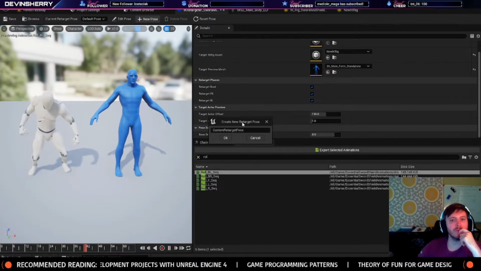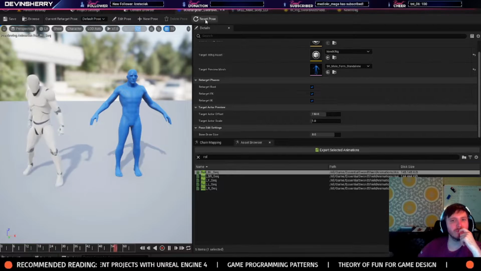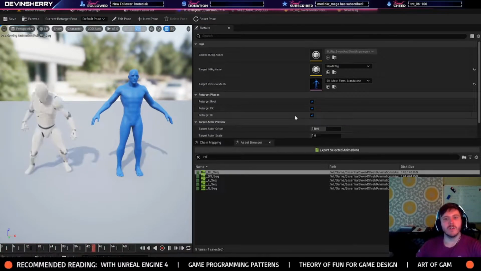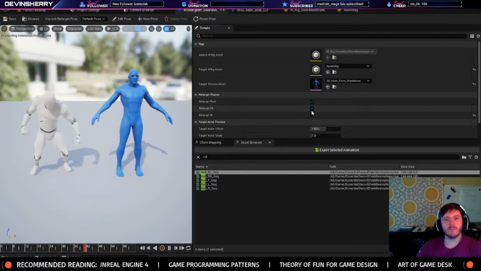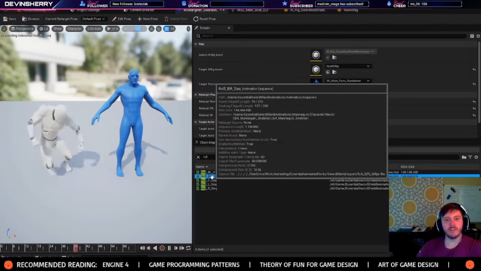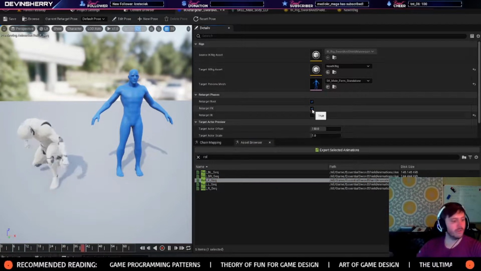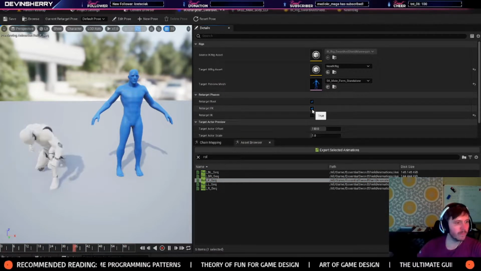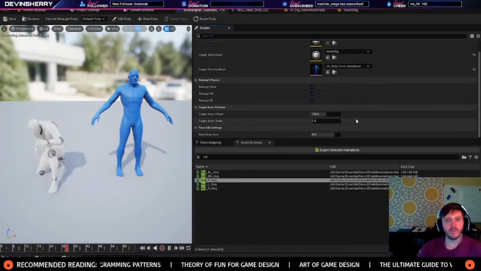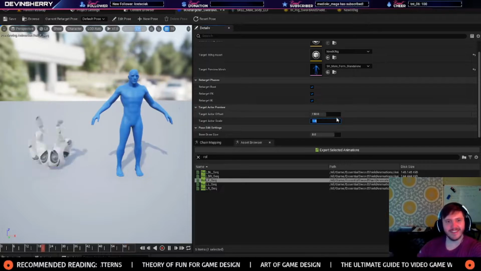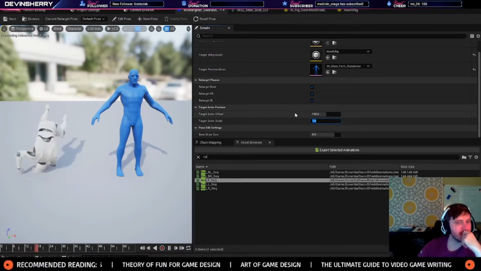No. New pose. No. Reset pose. No. Retarget IK. Disabling those doesn't really do anything for me. Okay. That's not what I want.